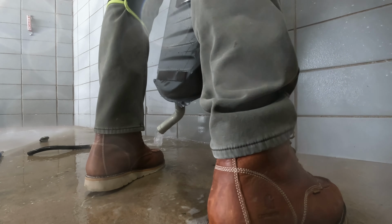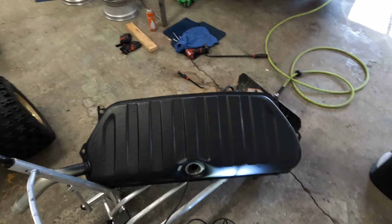Back home, here's the tank, a lot cleaner. There's some minor stuff there. It's not gonna be perfect. All the chunks though are gone, and that's what we wanna see. With that, I'm gonna go ahead and dry this out, and I'll seal it with some WD-40 the best I can, and this will be ready to be put back in. All right, time to put the tank back in.